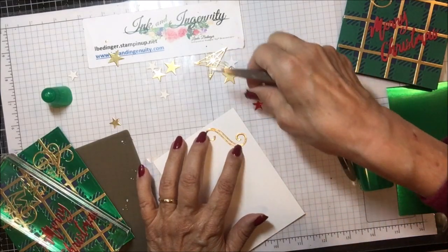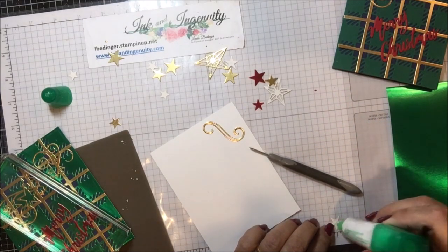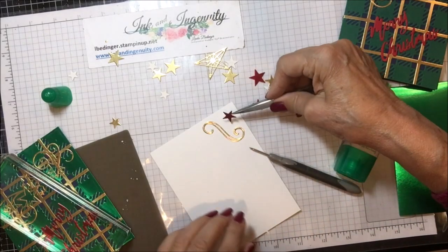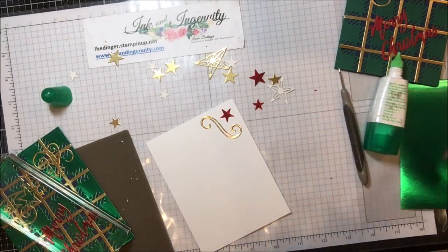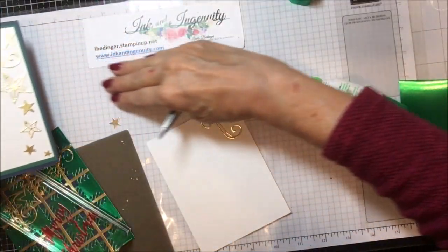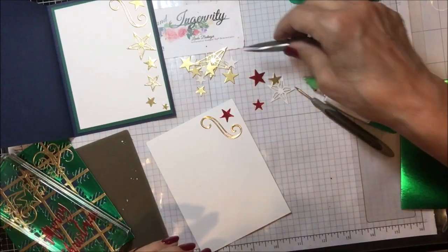And I think in this case, I'm going to add a little red star right up here. There we go. Then you can see what I did here. I just used the stars that I had to kind of cascade down the page.